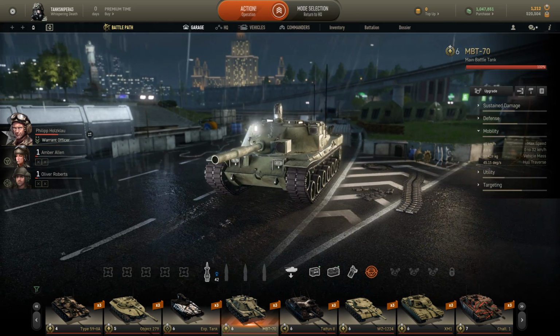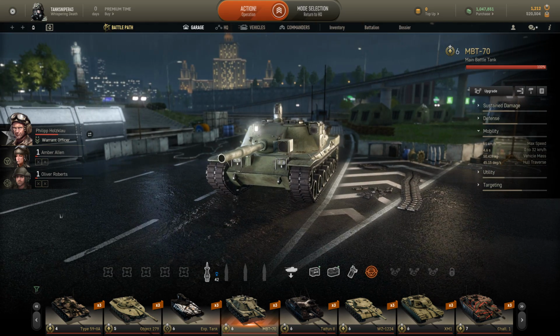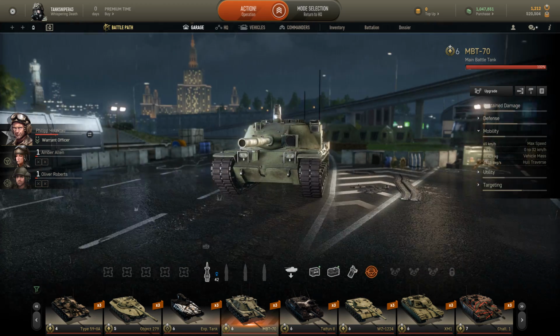So, let me think. What tank can depress its gun automatically? Just like the, I can't remember the name of the tank, but there is a tank that has a similar feature.